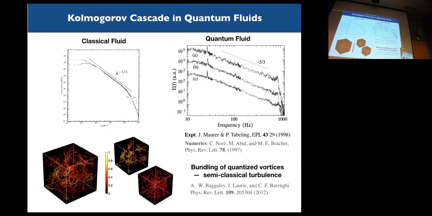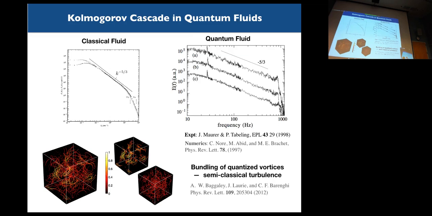So that's classical fluids, but we've also known since the late 90s that quantum fluids, and in particular superfluid helium, can support the Kolmogorov cascade. And that was shown in this nice experiment by Maurer and Tabeling. They showed that essentially you get this -5/3 law appearing regardless of what the superfluid fraction was. And it turns out that this persists even down to essentially 100% superfluid fraction. The other thing they found is that the Kolmogorov constant associated with the cascade doesn't seem to depend on this either.